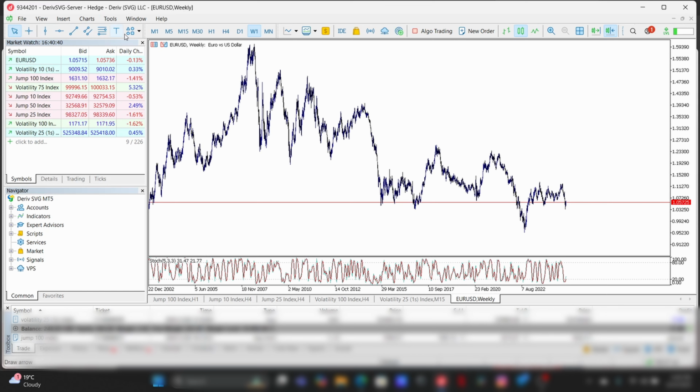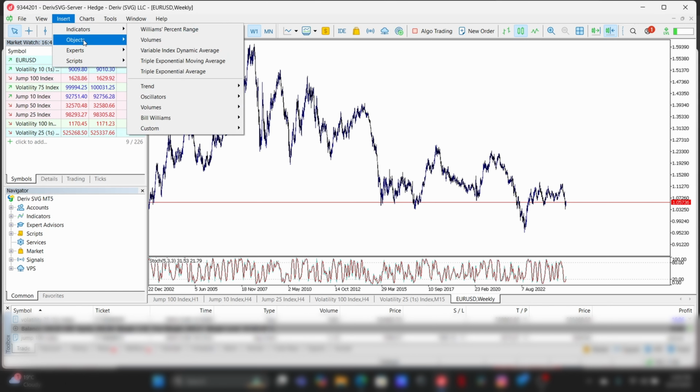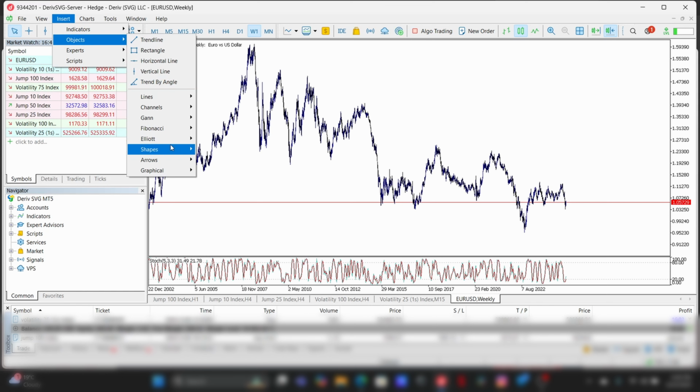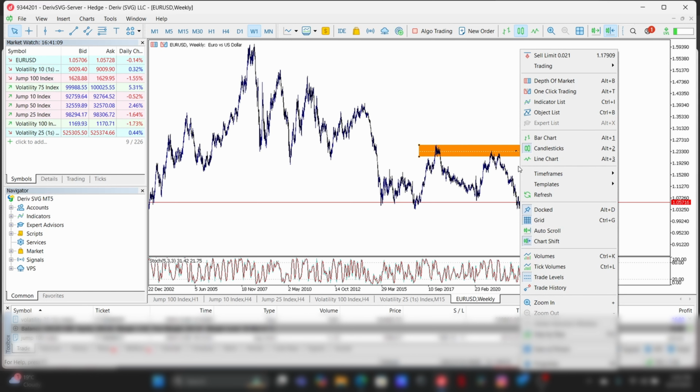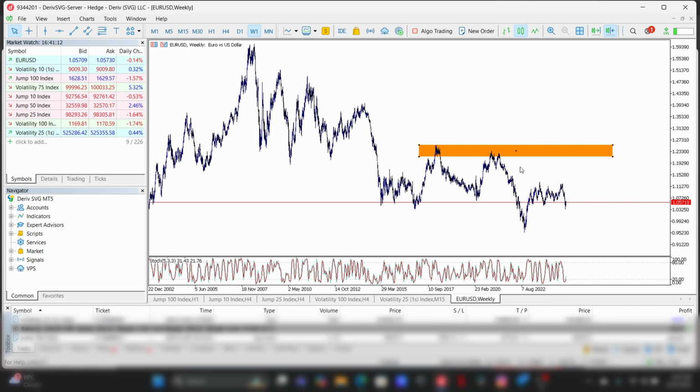These are all your tools to use to analyze your trend lines, your horizontal lines, vertical lines. But anything that you don't find here, you just come here to insert, and then you come to objects, and then these are the other objects that you have here. Maybe like the triangle. You can put, as you can see, guys, here, this white line is the grid. So if you want to remove the grid, you just come here, here's grid, and you remove it. Then you can have a clean chart, do all the good stuff, analyze, do whatever.